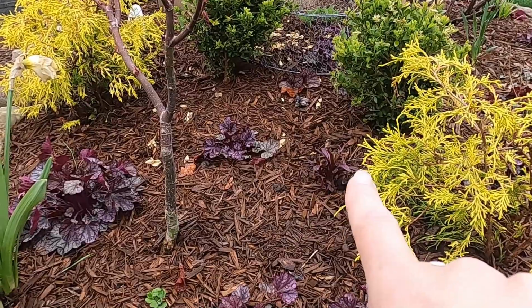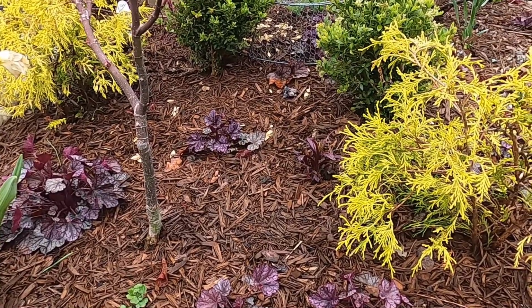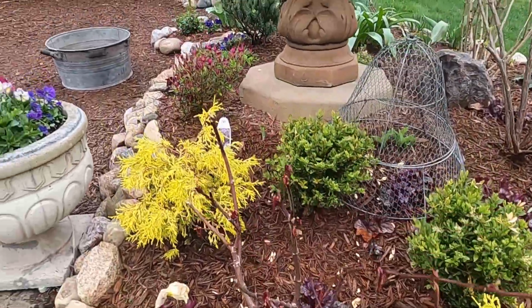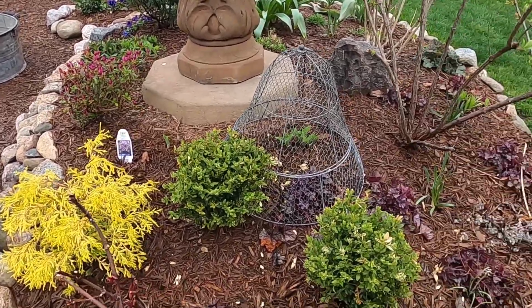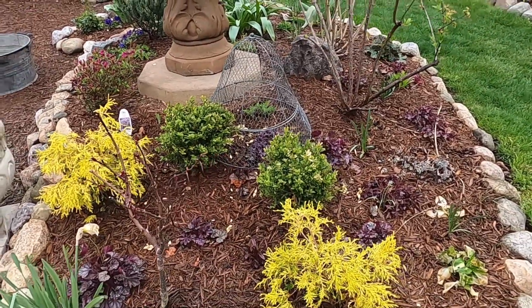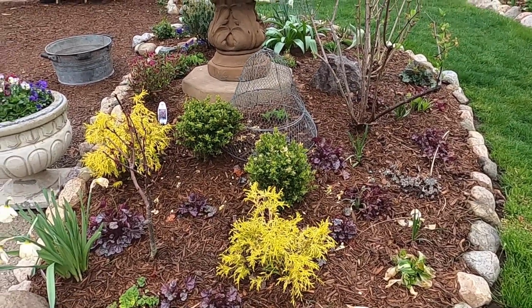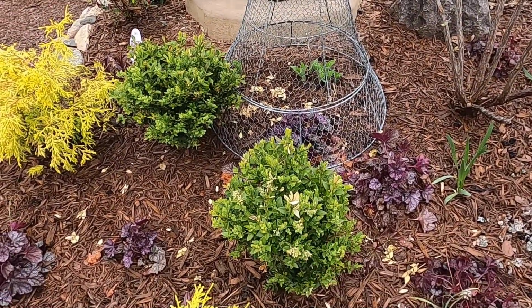I also have some, I believe it's called Midnight Masquerade by Proven Winners. It is a Veronica, and it has a light purple flower. And I just divided that one from another that I have over the top back here. Then I also planted these 2 boxwoods to provide, again, some structure and interest during the winter. And I'm actually hoping to kind of develop those into a bit of an ice cream cone shape. So we'll see how those grow out over time. They did also get hit a little bit in their new growth by the freeze there. You can see that right there.